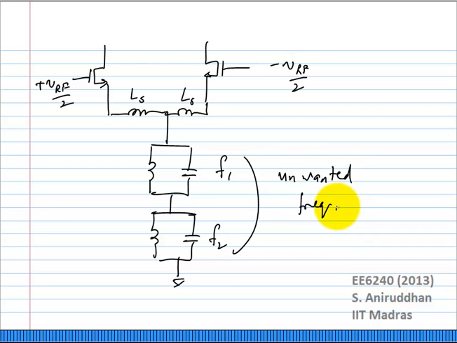So this is one aspect which is used in many different kinds of circuits. You can use something like this. This is called harmonic filtering. You can use this in many different kinds of circuits. As you will see, this is used in other circuits like power amplifiers also to reject unwanted harmonics.